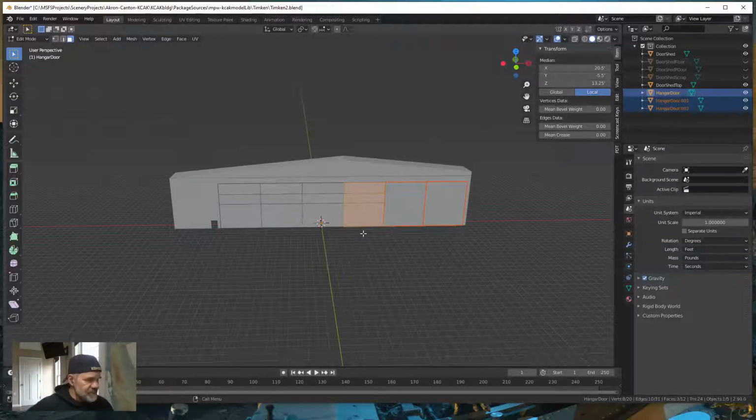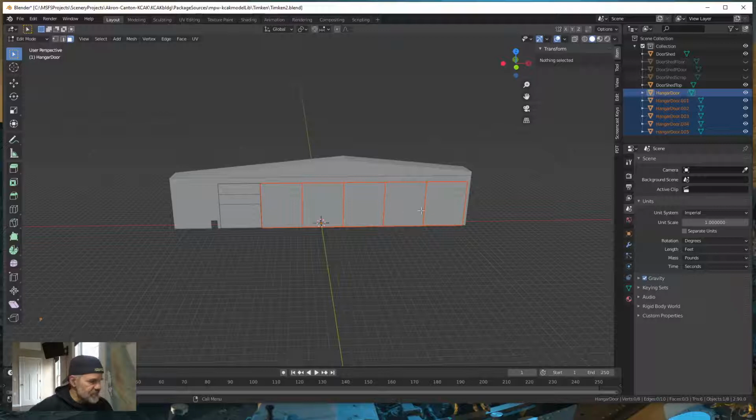Okay, so select those polygons, P, select. Select those polygons, P, select. And select those polygons and P, select. So now I have door 1, 2, 3, 4, 5, and door 6 is our original hangar door object.